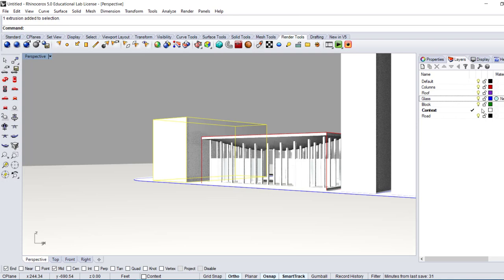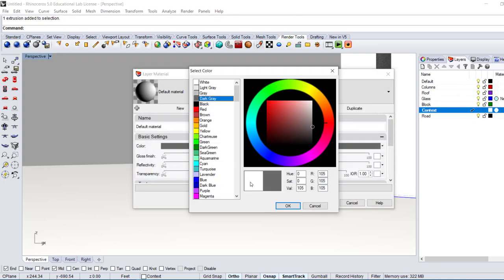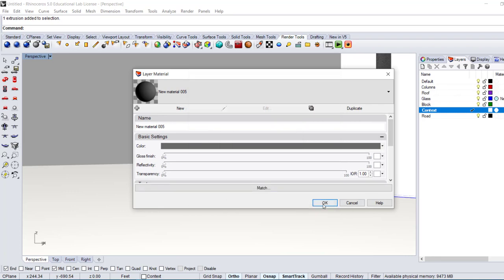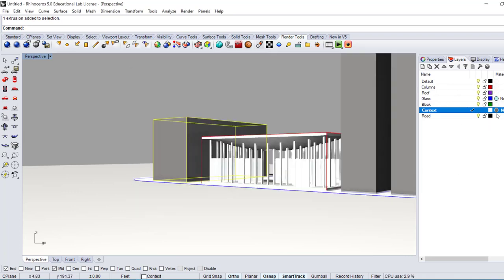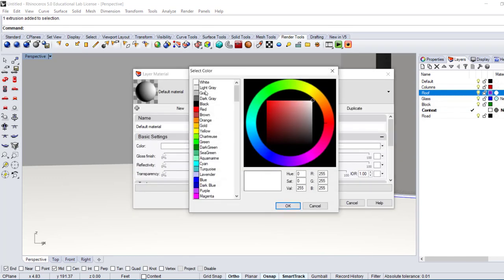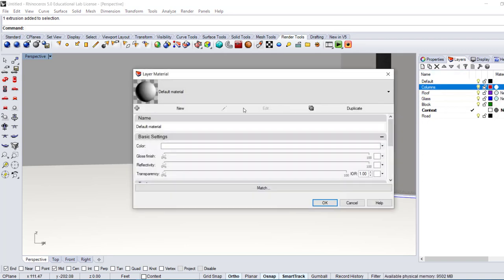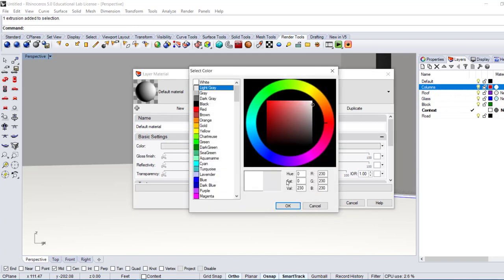I'm gonna make the context gray. I'm gonna make my columns light gray. I'm gonna make my, well, I did the roof, I think, whatever. Columns also light gray. Gray.